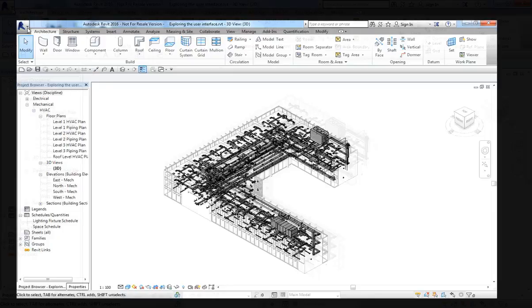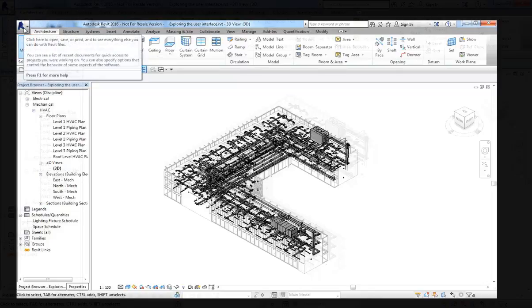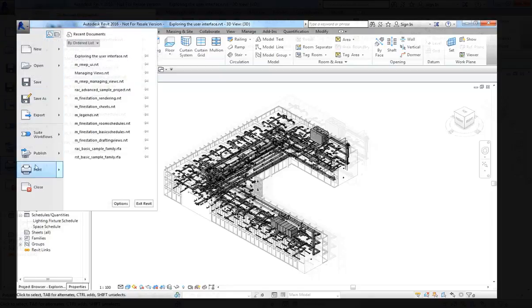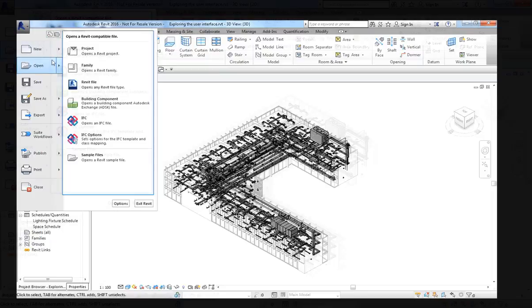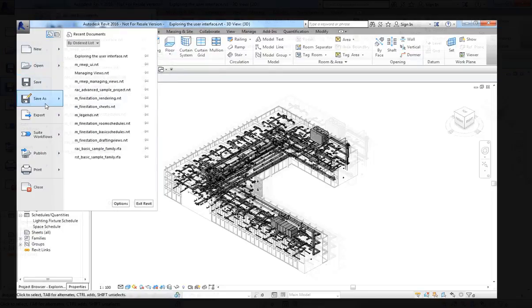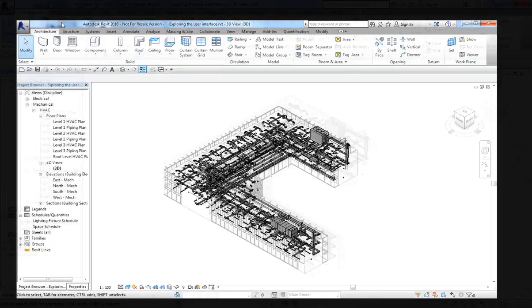The big R that you're seeing here on the upper left corner, this is what we call the application button. It opens the application menu that provides access to common tools such as save, print, and publish. If I click this, you'll be able to see these tools that we commonly use in doing a project or using Revit, not only on Revit MEP but also on Revit architecture and Revit structure. So this portion is what you call the application button.